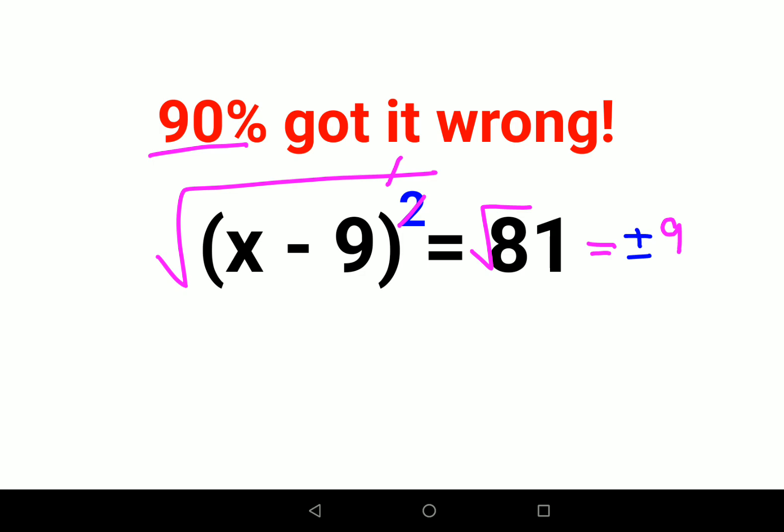See, there are sums in which when I take a square root - let's say if I had to take a square root of 100, I would directly say it is 10. So now why in this case am I making it as plus minus 9?